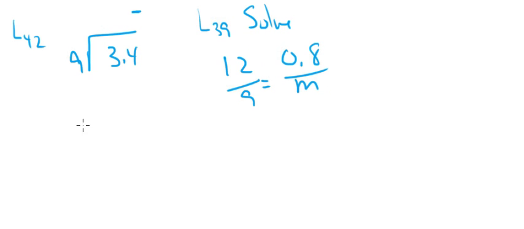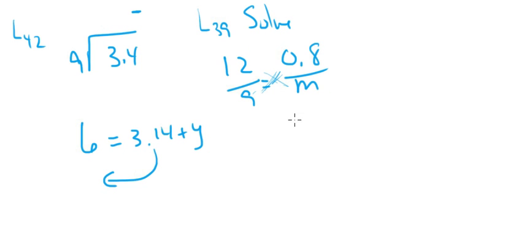You're also going to have to know how to do something like 6 equals 3.14 plus y. You have to get y by itself. So maybe you should take 3.14 and subtract it from both sides. I don't know. Maybe you should cross multiply these here. Check it out, see what you think. Another one you're going to have is going to come from lesson 3 and 35. This one here did, and so is this one.